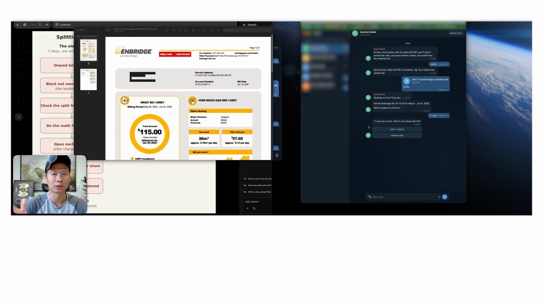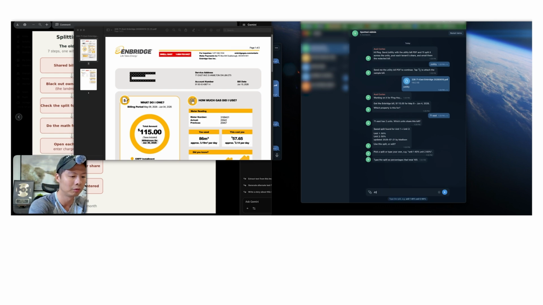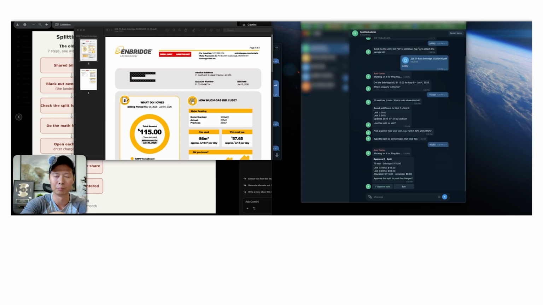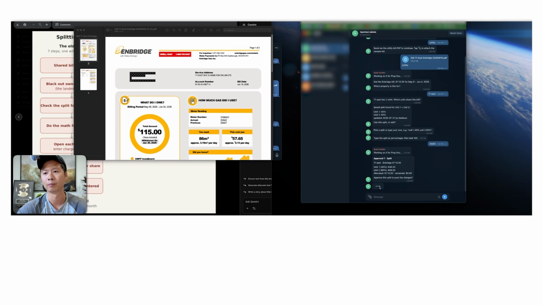So what the AI just did is I went into my PMS to confirm that there are 2 units for this property. And I just need to confirm Unit 1 and 2 at 50/50 because I removed the charges for this demonstration in the notes. So I need to actually re-enter this one. So now 50/50, what I'm looking for is actually 40% and 60%. The default setting doesn't allow me to have that, so I'm just entering 40 to 60. And now it's going to get saved into the memory. So going forward, I no longer have to enter this over again. Once I see that the number 115 gets split into 2, then I can approve the split.